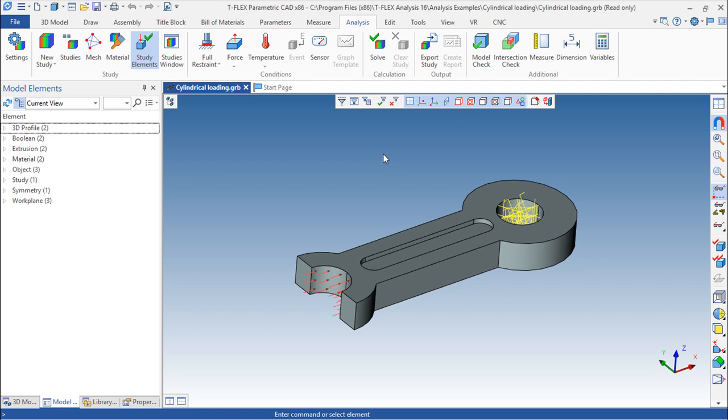T-FLEX Analysis is an environment specific for finite element calculations. It is integrated inside T-FLEX CAD. With the help of this module, a user working with T-FLEX CAD can perform mathematical modeling of physical phenomena, and we can solve important practical studies arising from daily design practice.